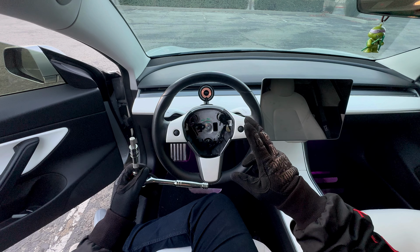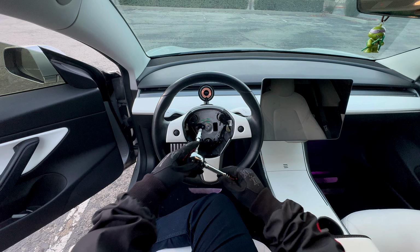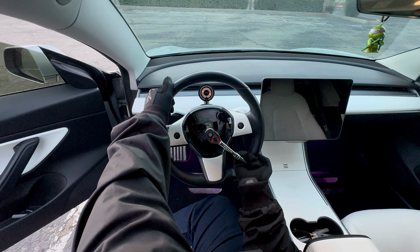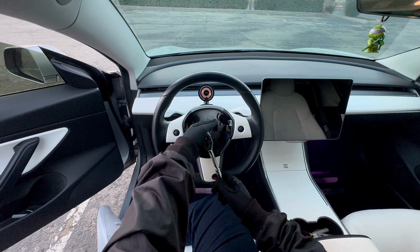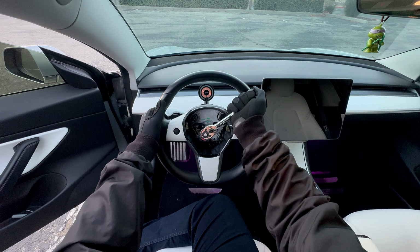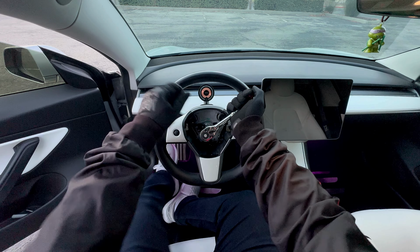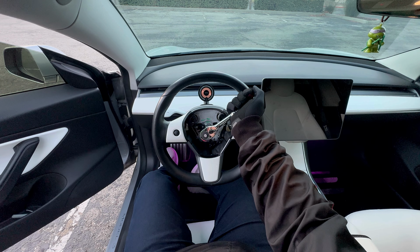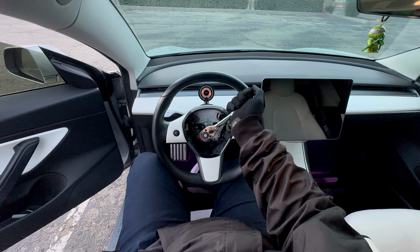Take 2. Maximum effort. Here we go. And here we go. I'm not done yet. Okay. ToyBox is getting serious now. Legs are coming in. We ain't playing around, Bolt.